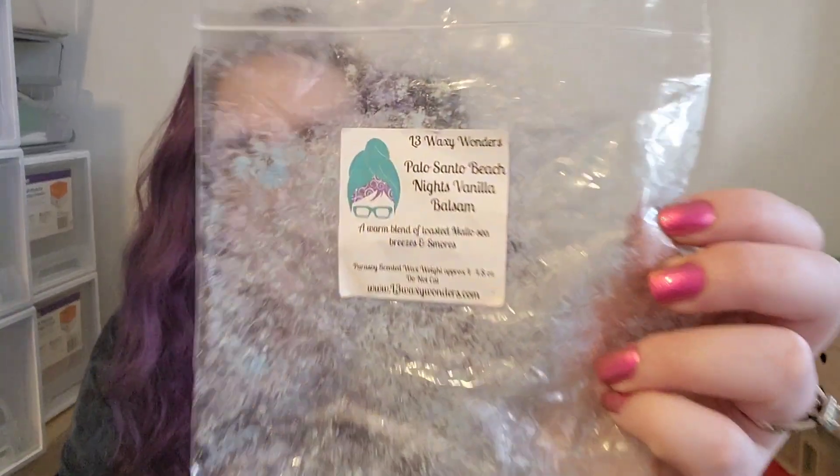Savannah Blue Vanilla Lace — just the Vanilla Lace scent: Vanilla and Spicy Musk. Really pretty, medium throw. It's probably not something I like melting on its own — a little bit sickly for me solo, but I don't mind it in a blend. Then L3 Palo Santo Beach Nights and Vanilla Balsam — I've really enjoyed this one. The Beach Nights from L3 is more sea salty than typical. I really like that saltiness with Vanilla Balsam, and the Palo Santo adds just a little bit of woodsiness. Really, really good — a great combo, I would get it again. It threw really well.